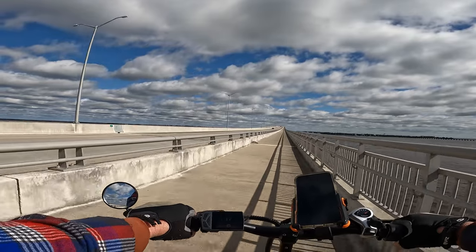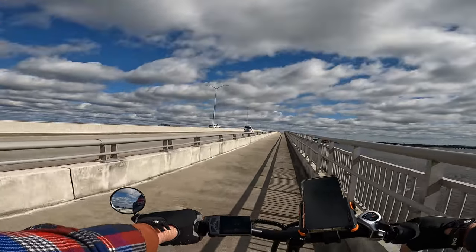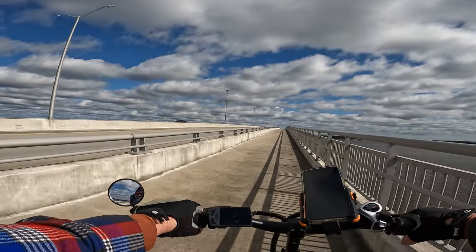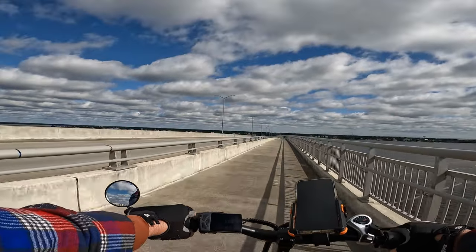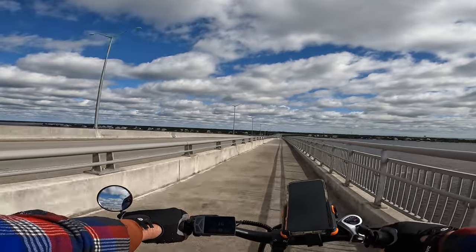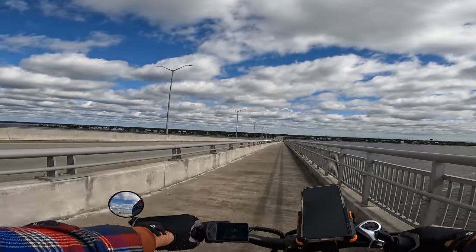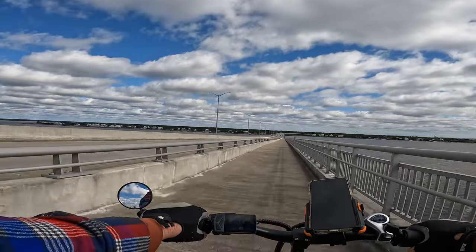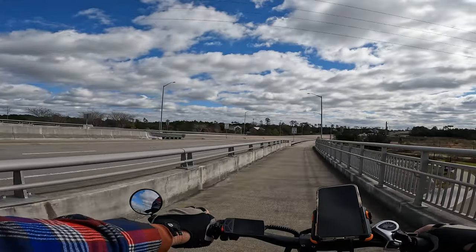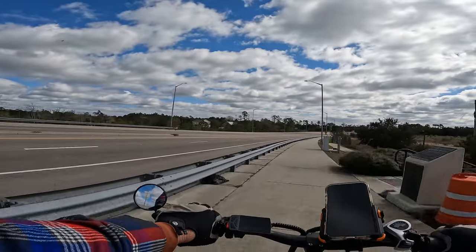So here we go, we're starting up the hill. I'm in pedal assist 3. So you see I got some good resistance right now, okay? Our speed is 15 miles per hour. That's about right. So yeah, pedal assist 3, we climbed that hill like it was going out of style. And we just gonna drift on over here. We got one little hill over here at the bottom of the bridge we wanna do. Okay, y'all, we fixing to go down this little hill. And then we'll come back up it later.